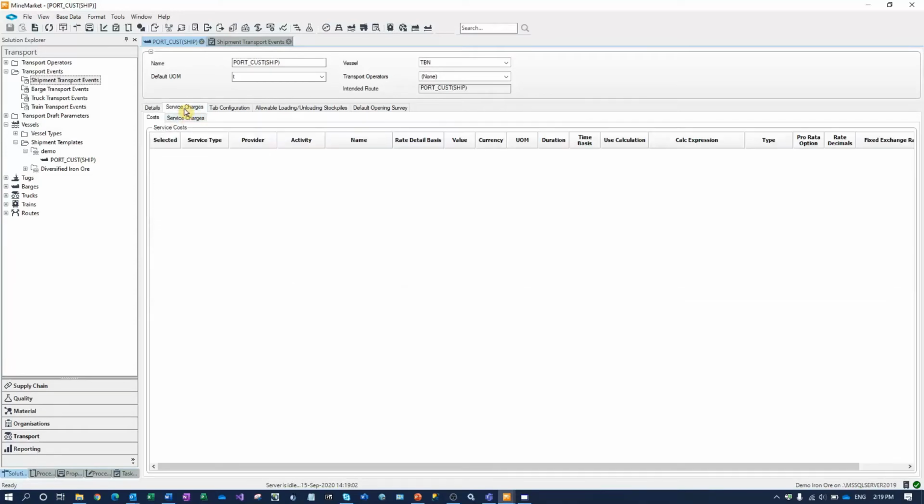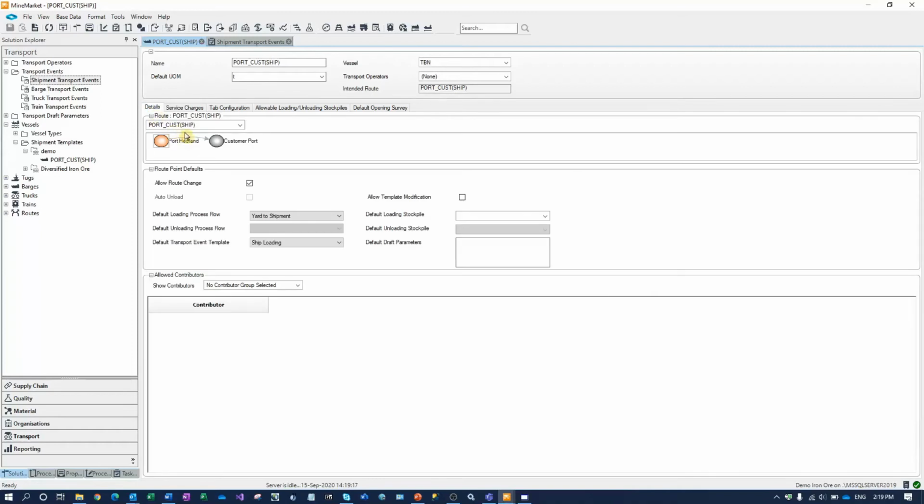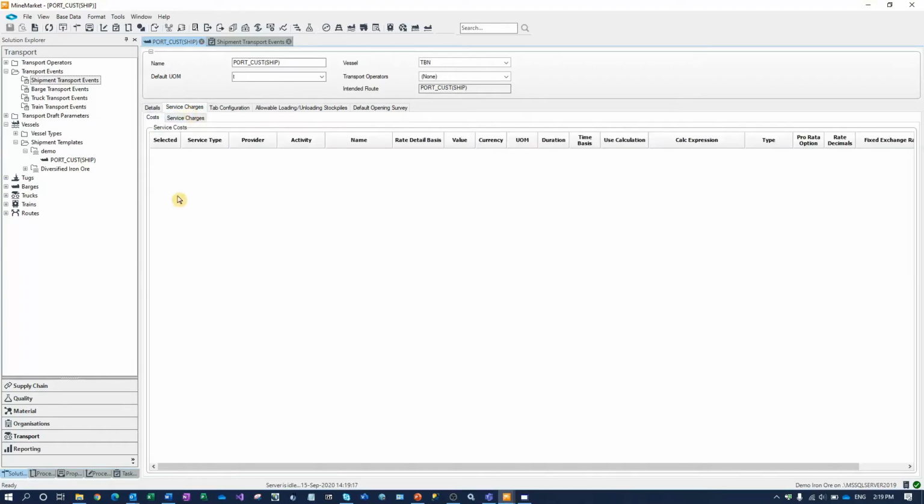The next tab we can look at is the service charges. So you might have service charges, and you might have certain costs associated to loading points or unloading points. Right, because we're still on the loading point, we go to the loading tab, and these costs I can define using cost templates, and then I can just use those cost templates here to select them.